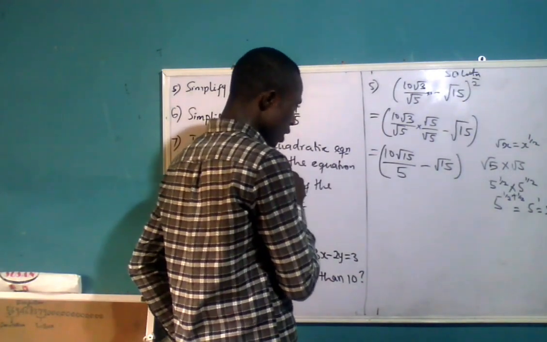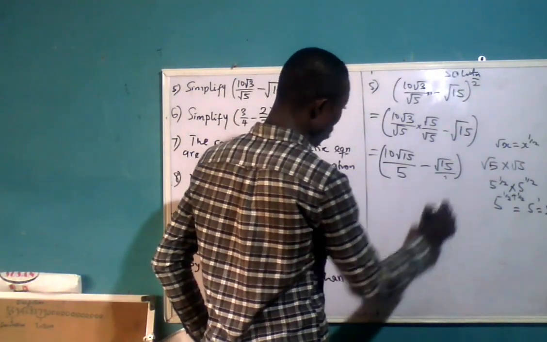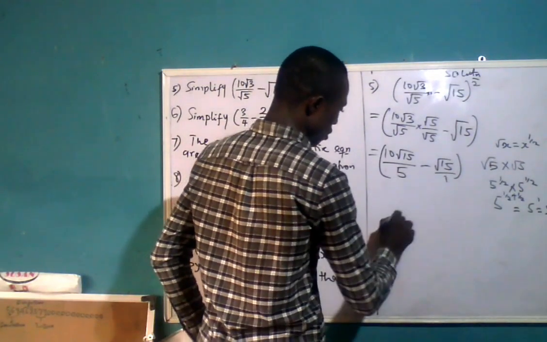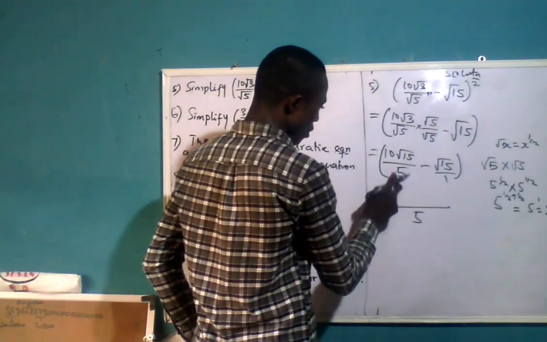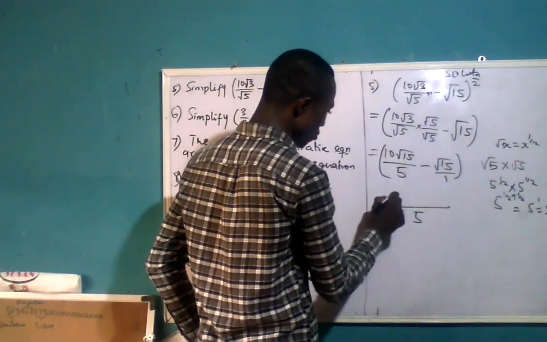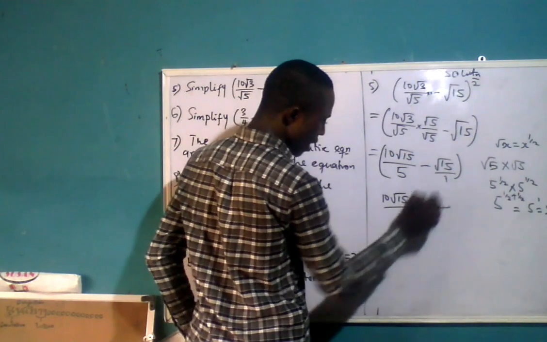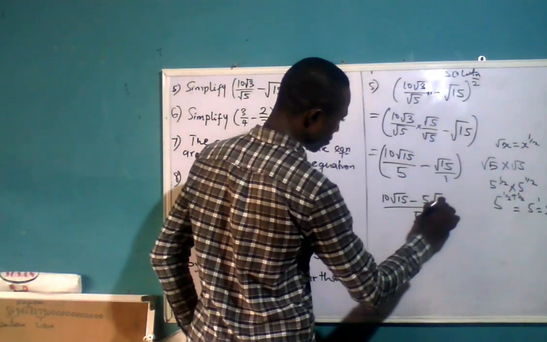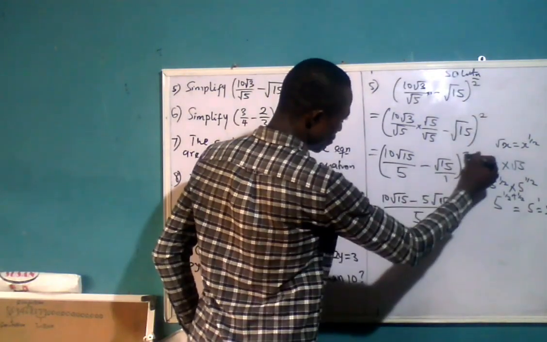The next thing you do is to find the LCM. Of course, this root 15 is the same thing as root 15 over 1. You know that. So find the LCM of this and this. So the LCM will be 5, of course. And you have everything together. You have 5 with 5, 1. 1 times 10 root 15. That will give you 10 root 15. Okay? So 1 in 5, that's 5. 5 times this will be negative 5 root 15. So don't forget this square. Please don't forget the power. Okay? Still there.